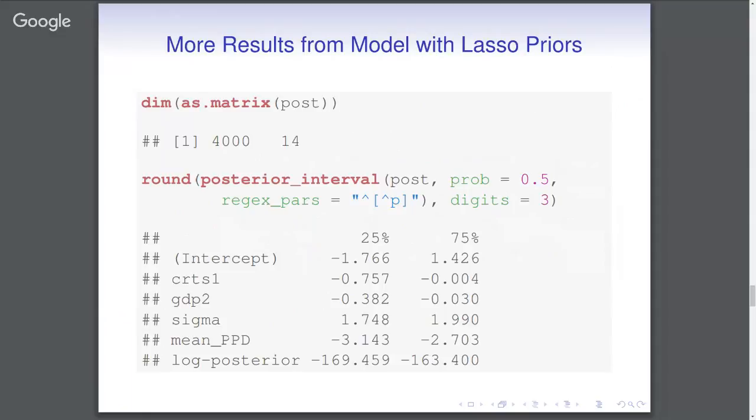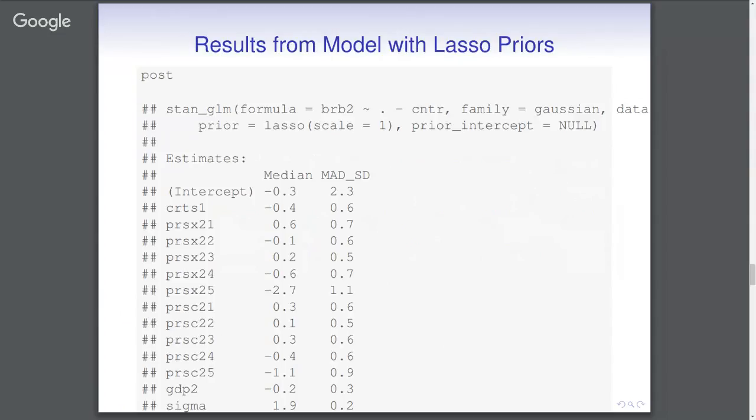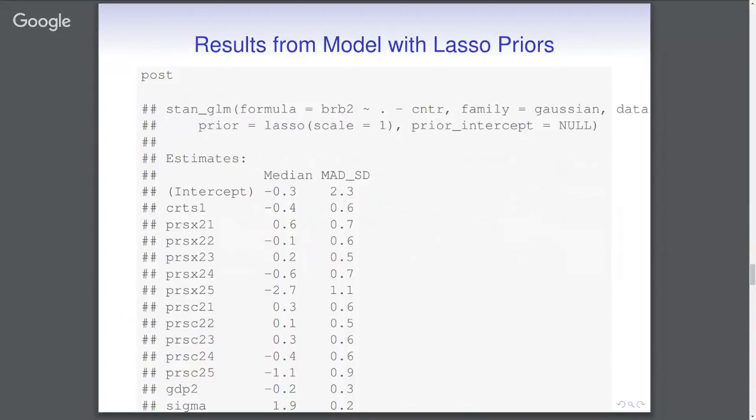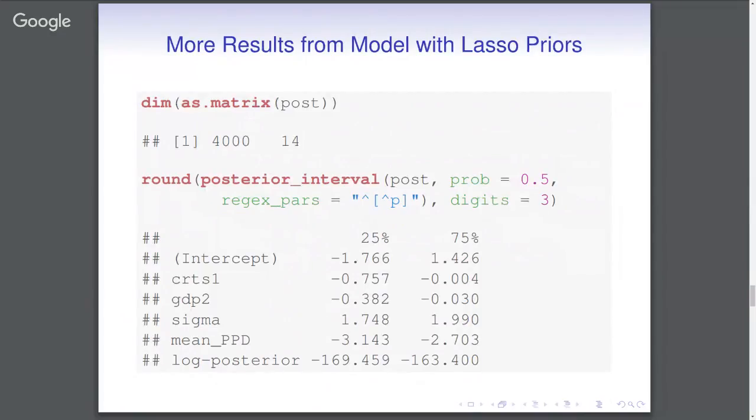And you can do that for any of the quantities that are being returned. I've used this regex parse to discard all the ones that start with P, in part because I don't remember what they mean, in part because they wouldn't fit on the page. But you could get the posterior intervals for those as well. So we've got the medians, and now we have basically the endpoints of the interquartile range for my posterior distribution. So that's more description I can make about what I believe, having seen these data.